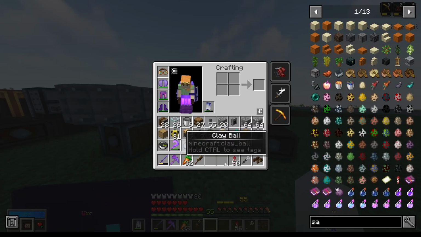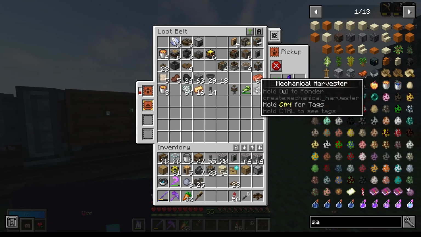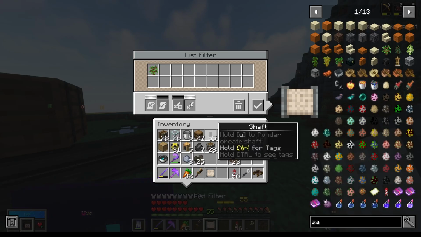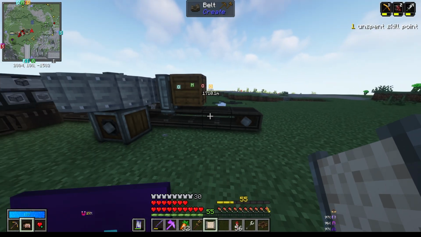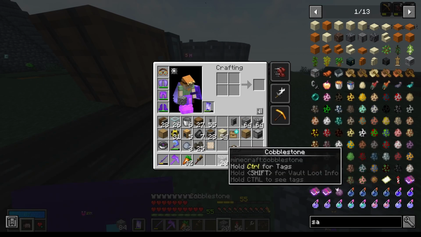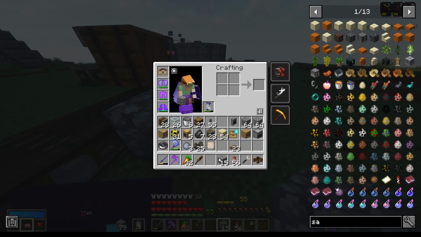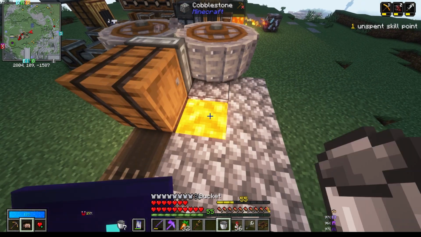and then right here, let's see, we have a list filter. Yep, I made a few of them. So here, only flint, allow, and then what we can do is just make a little lava pit right here. Boom. Grab one of you, put it there.